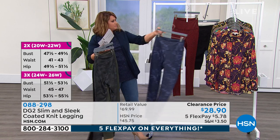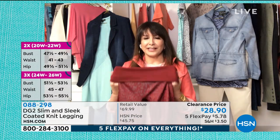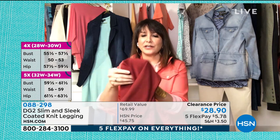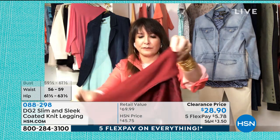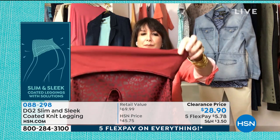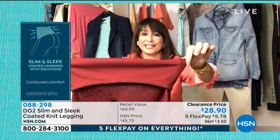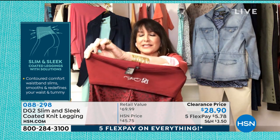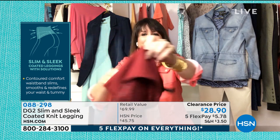Where do we start with these? I just wanna start with that shaping. That's the slim and sleek — this is the wine leopard. I just wanted to show you the inside. Just flip the waistband down. Look at how thick that is, meaning top to bottom. That's the slim and sleek difference — it goes all the way around. It's not teeny tiny, it's not gonna dig into you, it's not gonna roll.